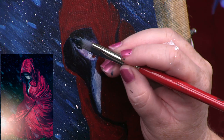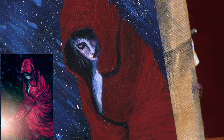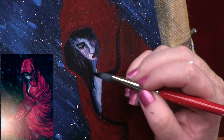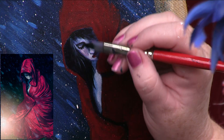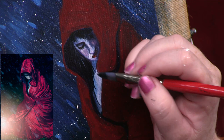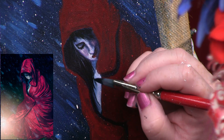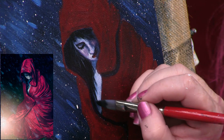In her cloak, a little more black. Let's just bring some hair down here. All right, breaking the inside of the cloak. Got our nice bangs happening here. That's lovely, right? Just a little bit of hair, just little tendrils. I have a whole bunch of videos on how to paint different hair colors if you need to customize the hair color here.